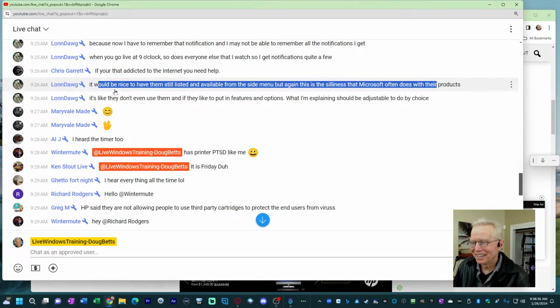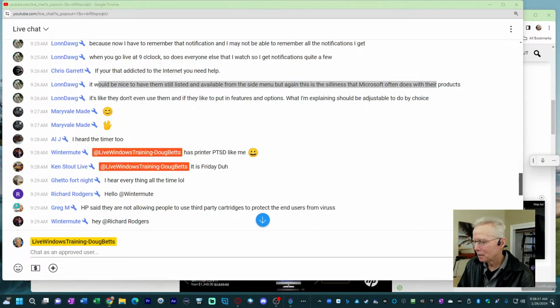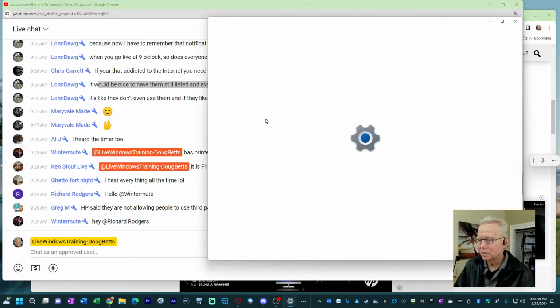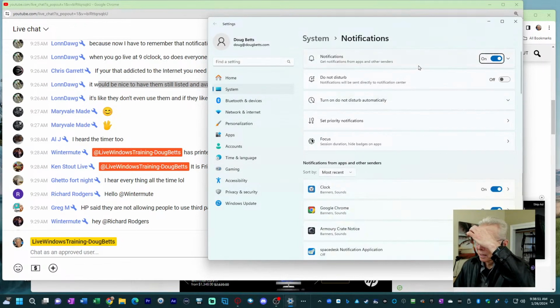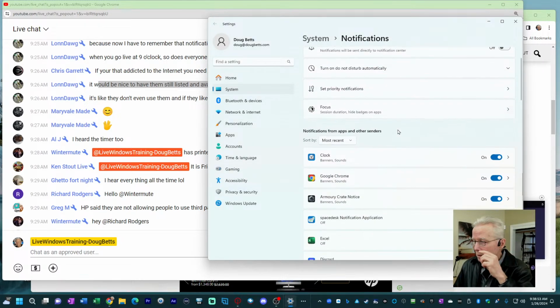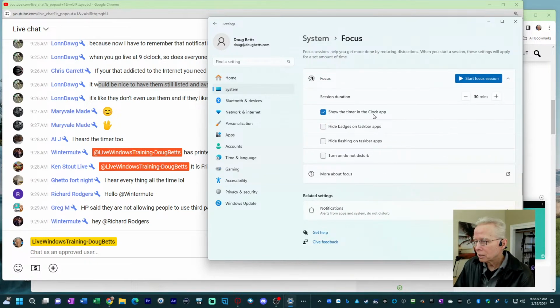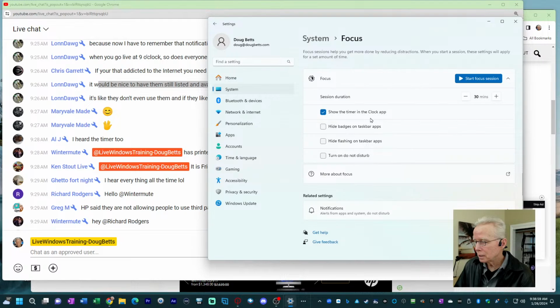Lawn Dog, it would be nice to have them still listed and available from the side menu. But again, this is silliness that Microsoft does with their products. All right, let me go to notification settings. Let's see, priority notifications in focus. Show the timer in the clock app, that's if you're doing timers.